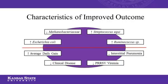But what was really interesting is that this increase in microbiome diversity was consistent between both experiments. So both at day 0 and day 70 post-infection, microbiome diversity was beneficial to both reducing clinical signs and improving growth rate. And so the question is, how do we improve microbiome diversity or increase it when we have several practices to reduce pathogen exposure and biosecurity? So really, in both humans and pigs, I think the question is increasing microbiome diversity without increasing risk of pathogen exposure to improve response to disease.